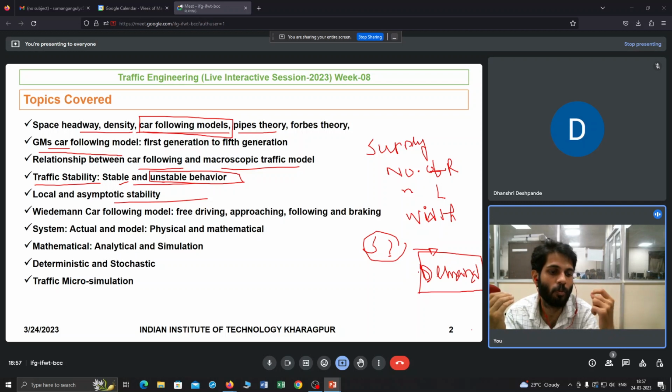So your flow is the measure of effectiveness. Suppose you have taken the flow as your measure of effectiveness for that particular model. So now your 5000 and your 5000: this is real field and this is simulation. That difference should be 0 or at least minimized up to a certain threshold. Maybe we can say that if it varies within 5%, we are reasonably accurately representing or replicating our field scenario.